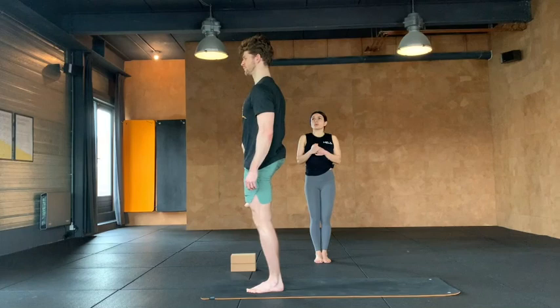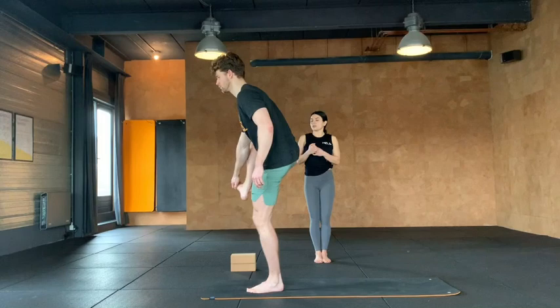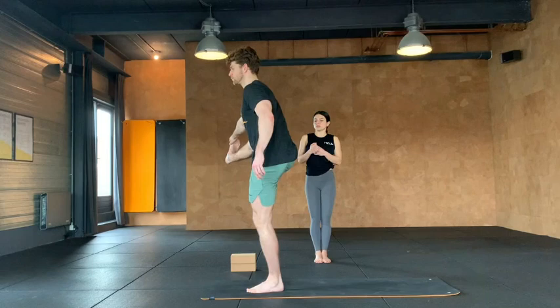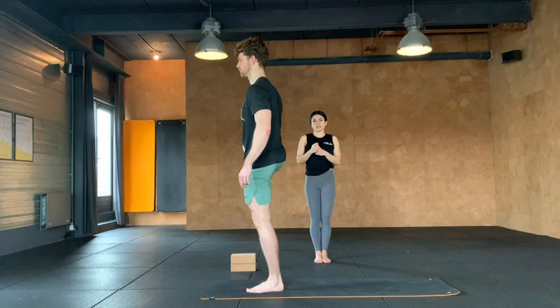Finding a still point in front of you where you're looking at. If this is going well, maybe you can again grab your toe and stretch the leg out. Trying to elongate the upper body. Beautiful, Ernst. Holding it here. If it's too much, bend the knee. Just open the hip up. Perfect option. It's all about the balance.